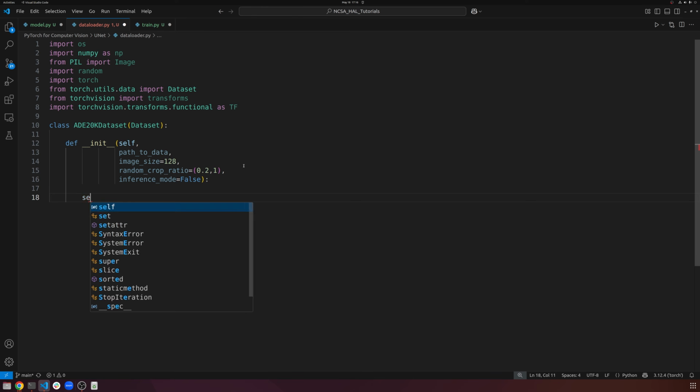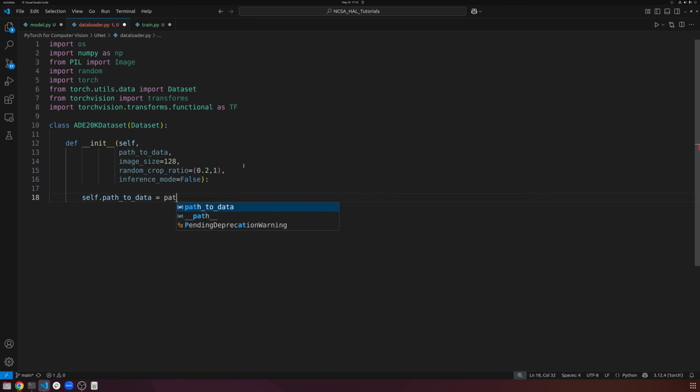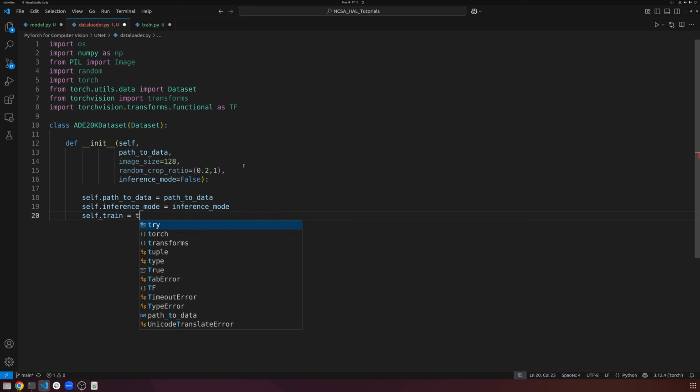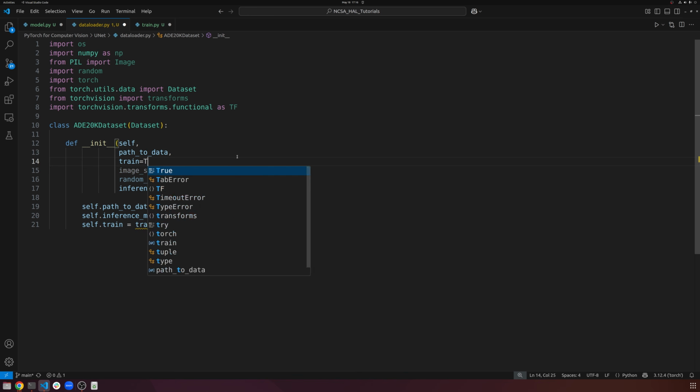And so what we're going to do is self.path2data is the path to data. Self.inference_mode is our inference mode. Self.train is train. All right, so we also need to throw here path to data. We also need a train equals True, right?